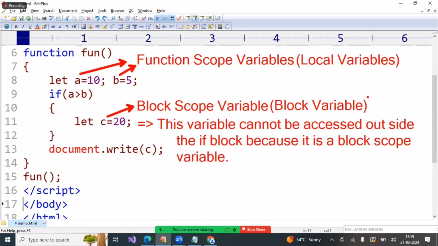Function scope variables, nothing but local variables. Block scope variables, nothing but block variables.